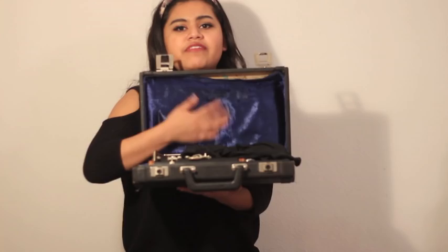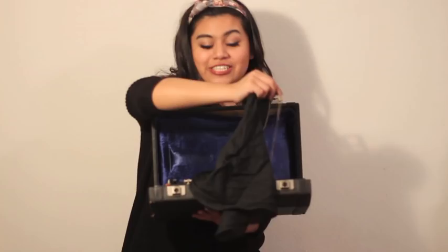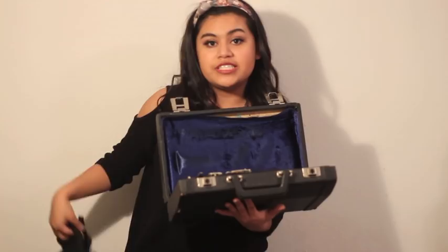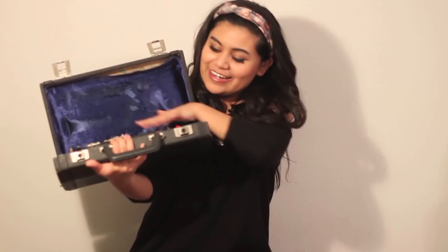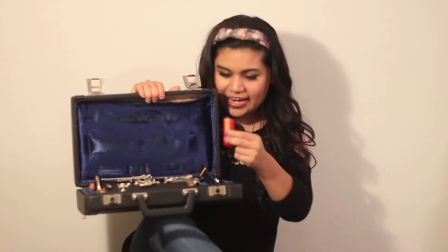So I'm going to show you what it looks like now. You just open it up — it's kind of a hot mess in here — but it has some blue felting, like a velvety material. It keeps it soft inside. I have my clarinet cleaner in here for cleaning my clarinet after I practice or after rehearsals. I clean it every single time I finish rehearsing in band or practicing. I obviously have my clarinet in here. On the left-hand insert there's just a bunch of reeds that I like to keep in here, and I have some cork grease in here, and this little red reed holder sort of thing that I got in middle school, as well as my ligature. That's basically everything in my clarinet case.